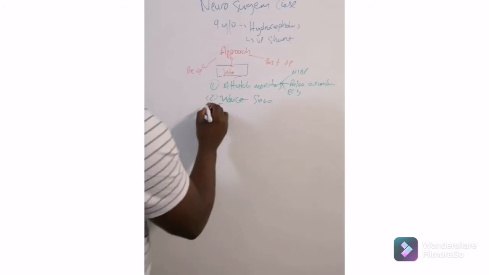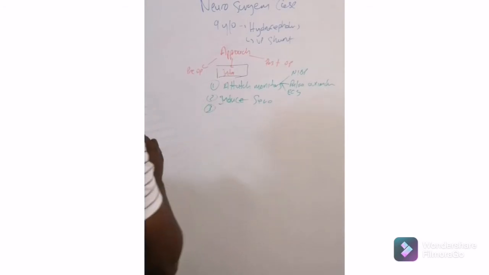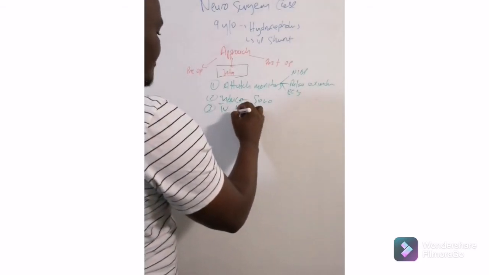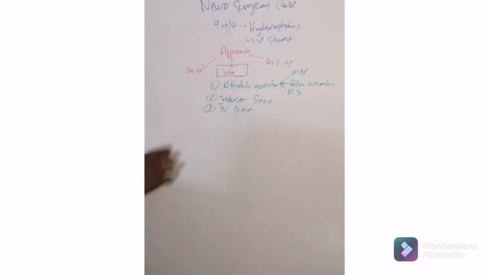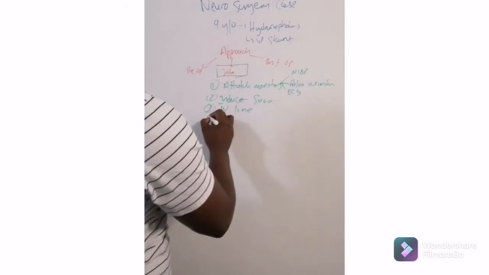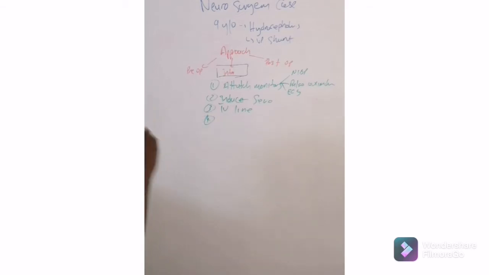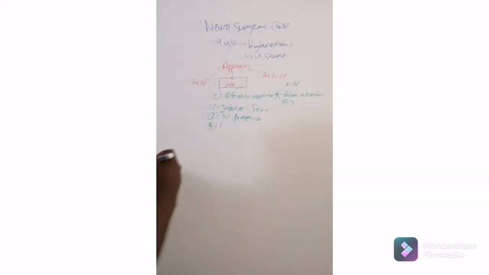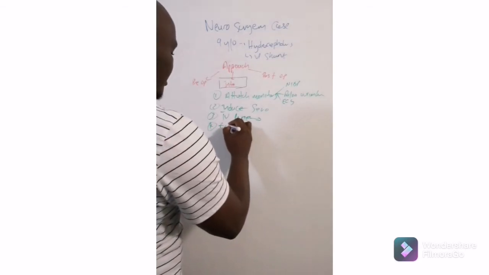Now, once the kiddie is sleeping, now you'll start to insert an IV line. So you can poke this child and poke, they won't be feeling any pain because they are sleeping. Now, after you have done that, now you get your line, you will give them now a drug that will blunt intubation response, and we use fentanyl.